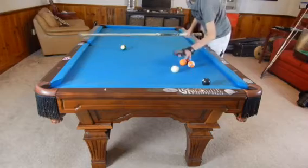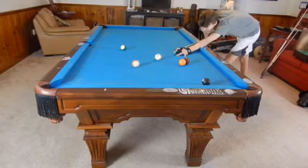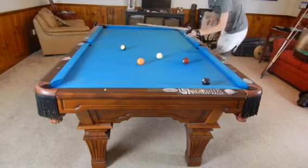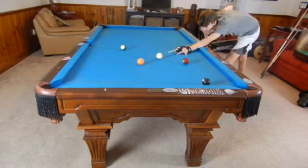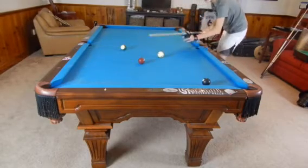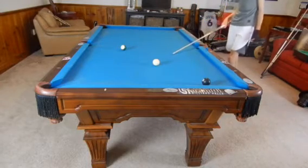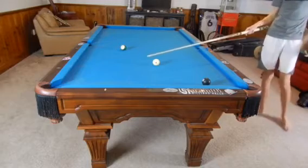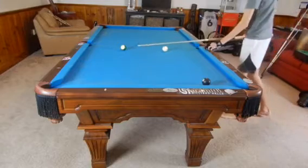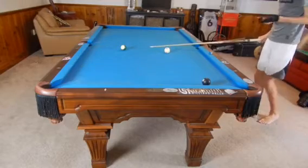When we hit above center on the cue ball, top spin is transferred to the cue ball. When we hit below center on the cue ball, back spin is transferred to the cue ball. When we put a little bit of right spin, it is transferred to the cue ball. When we put a little bit of left spin, it is transferred to the cue ball. So these are the 5 basic spins that we're going to use. And you want to use as little spin as possible. If you can do center ball or just a little top spin or a little back spin, that's what we want to go for.